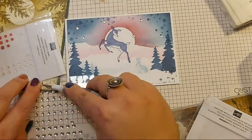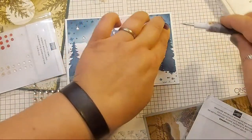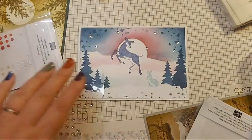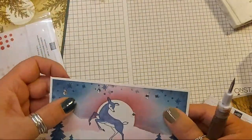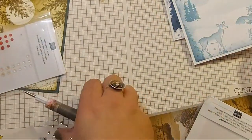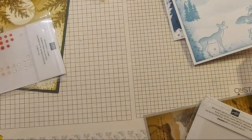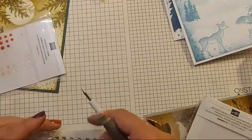Let's do some more. Maybe one more droplet. Okay, so that's that one. These are great, they're really sparkly. Oh, you know what else is sparkly? We'll talk about that in a minute. Right. I find myself getting slower and slower.